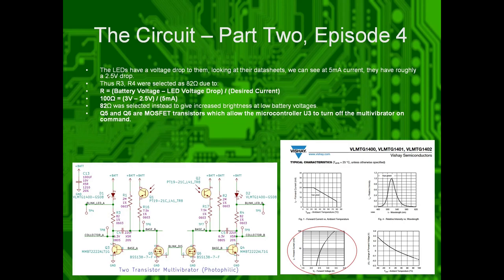Q5 and Q6, which are at the bottom center of that schematic, are MOSFET transistors. These allow the microcontroller or the Arduino to shut off the circuit entirely by just pulling it low whenever you want.